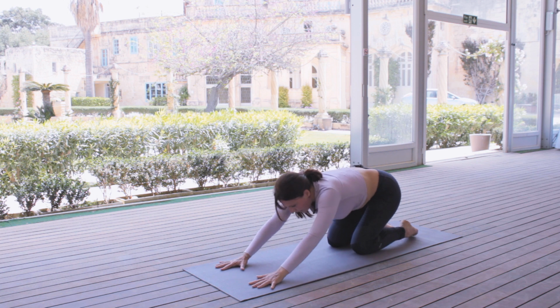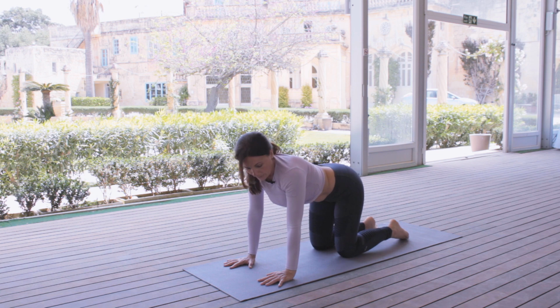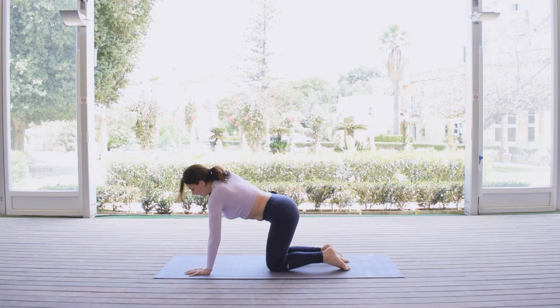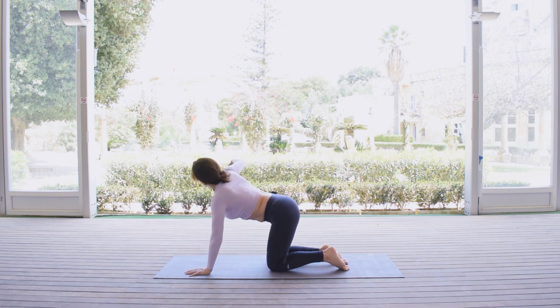Bring your buttocks towards your heels, forehead down. And very slowly coming up on all fours. With the inhale, we're going to bring the right arm up. And as you exhale, bring your right arm under your left. We're going to flow. Inhale. And exhale.